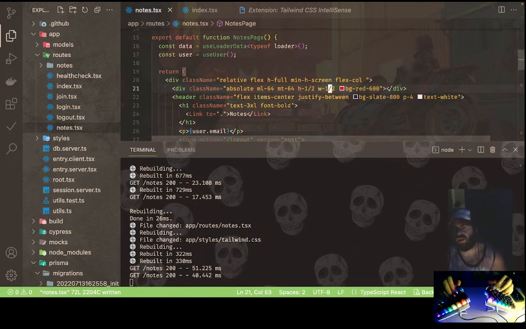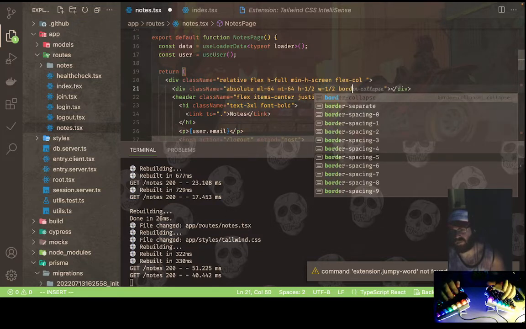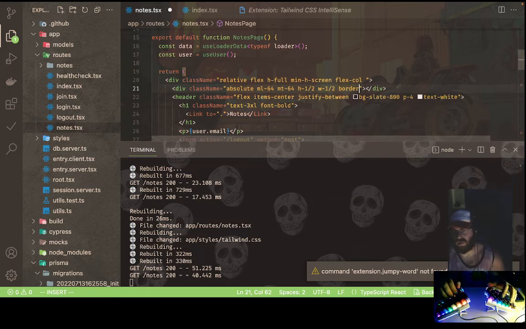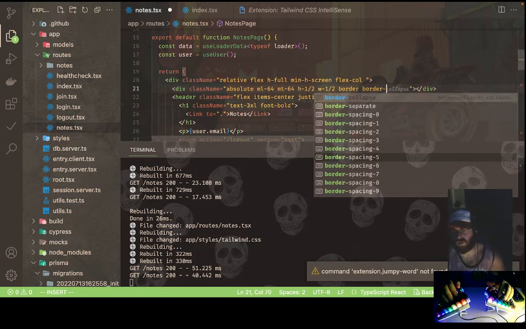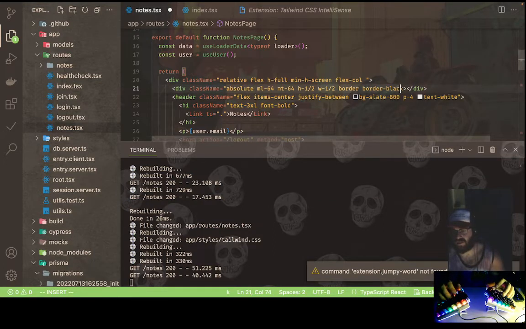Instead of having this be BG red, we're going to give it a border, border black.